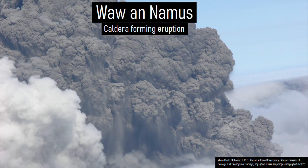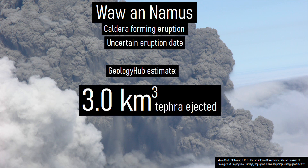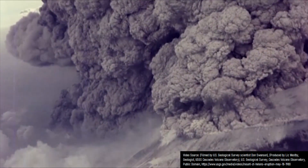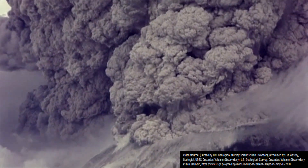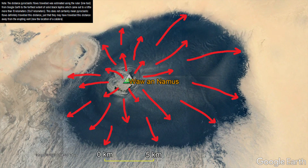Whenever this eruption occurred, it likely involved a large quantity of intruding magma which, when it interacted with overlying groundwater, generated a powerful explosion. A Plinian eruption then occurred, and as a plume of ash shot high into the atmosphere, part of the eruption column collapsed downwards, ensuring it had long-traveling pyroclastic flows which traveled as much as 13 kilometers distant.